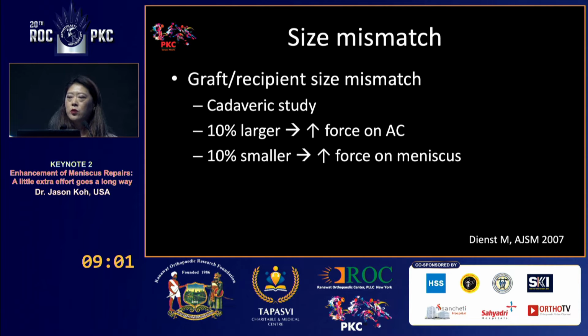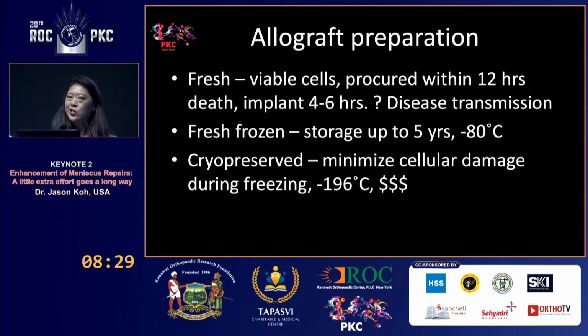Why does that matter? So Bob Burke's group out of Utah looked at what happens from a biomechanical standpoint if you undersize or oversize your graft. If it's 10% larger, so you've oversized it, you have increased contact forces on the articular cartilage. It's almost as if you don't really have a meniscus in there, right? Because now all the forces go through the cartilage. Now, if the meniscus is too small, so you've undersized it, you have a tremendous force on that meniscus itself, and your meniscus is probably going to fail. So it's important to get it just right.